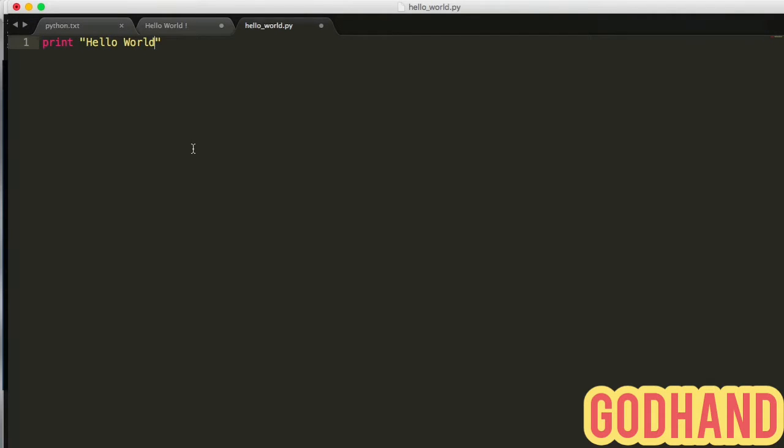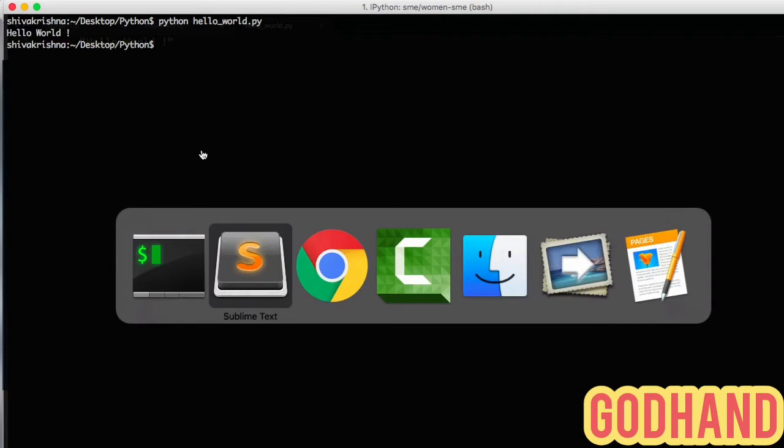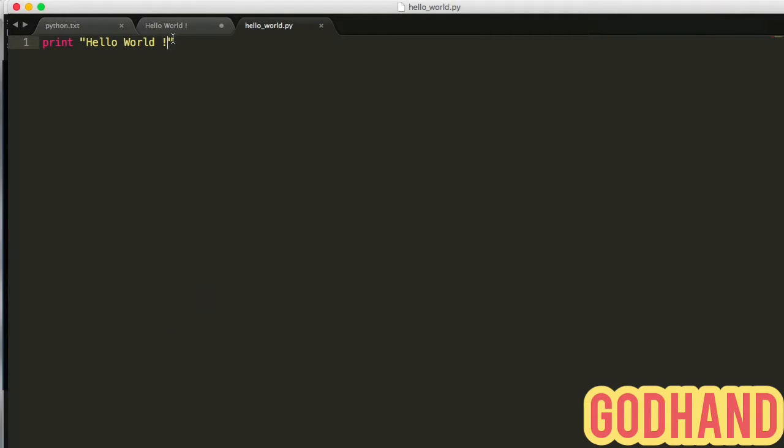So this is the same as the one we implemented on the terminal. Now we have written our simple program. Now how to execute it? Go to the terminal, use the word python and the file name. There you go. You can see the string hello world that we have printed from the Python script. That's all in Python. So you can execute programs in two ways. One is the interpreter and one is Python scripts.